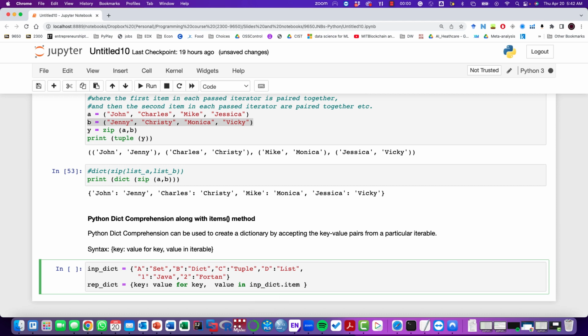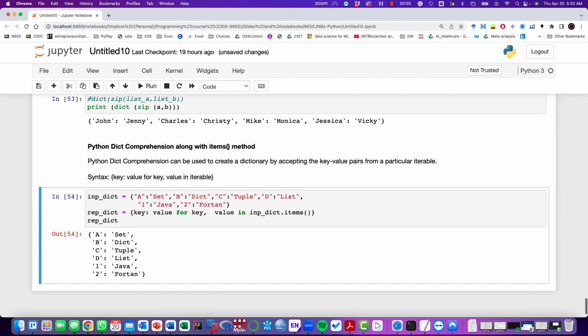So this will basically go through each value from the list above, iterate, and populate into a replicate. Okay, so if I'm running this, we see that we have all the values in the same order, although the order doesn't matter in dictionaries, but we have replicated each of these values into a new dictionary.